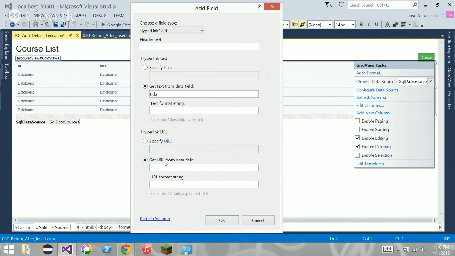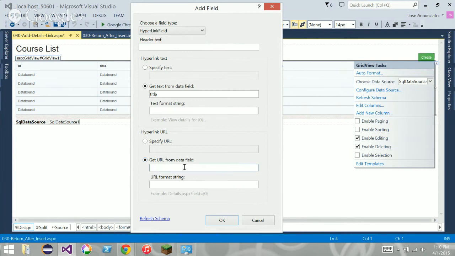So I need to pass it a parameter saying, is the details for course 1, 2, 3, or is the details for course 2, 3, 4? I need to pass it as a parameter the ID of the course that I want to see. Make sense?